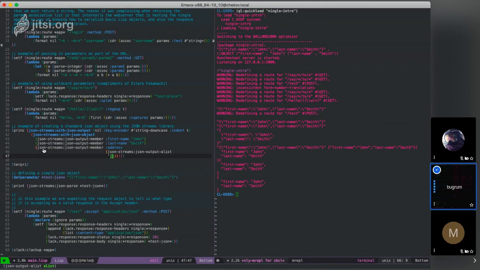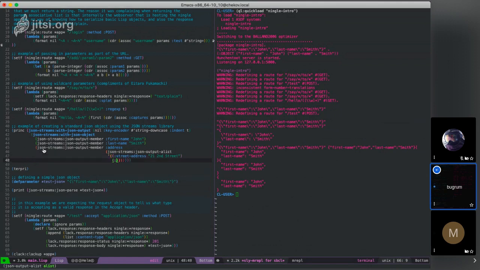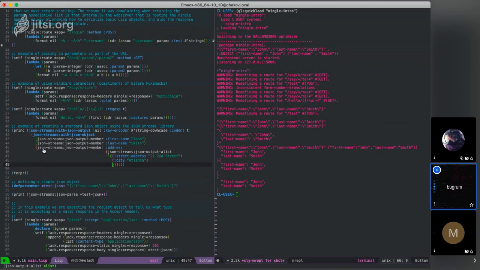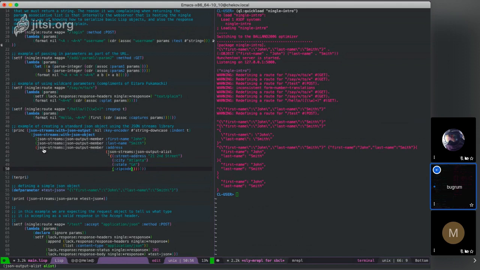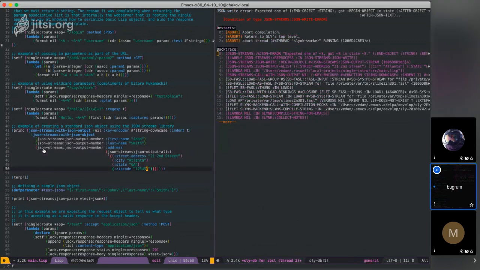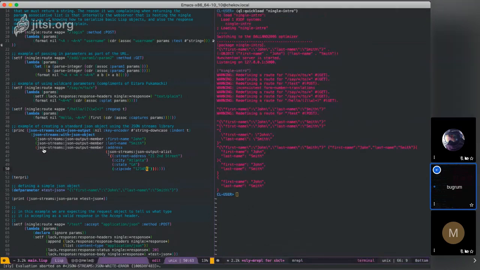And this will then allow you to take in a set of key value pairs. Let's say the city is Atlanta. State is Georgia. Zip code is 1, 2, 3, 4, 5, 6. And we'll create, oops, did I miss something here? Yeah, I may have. Let me just make sure.